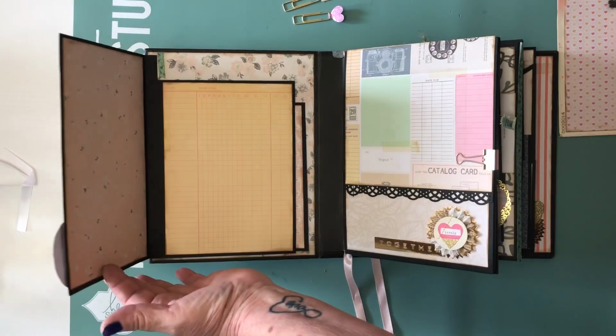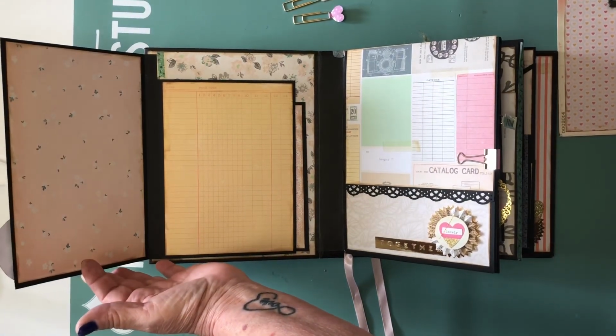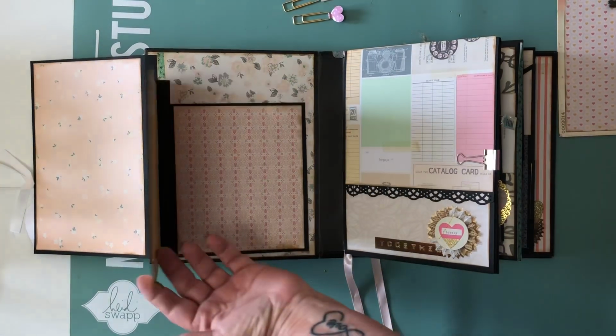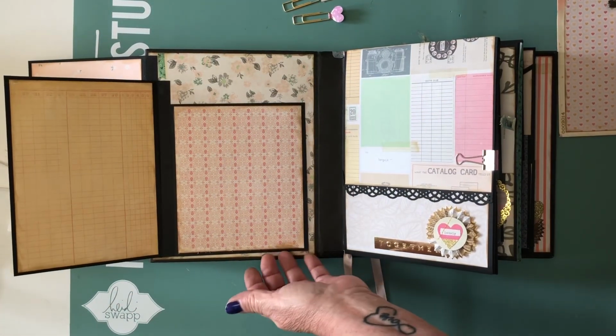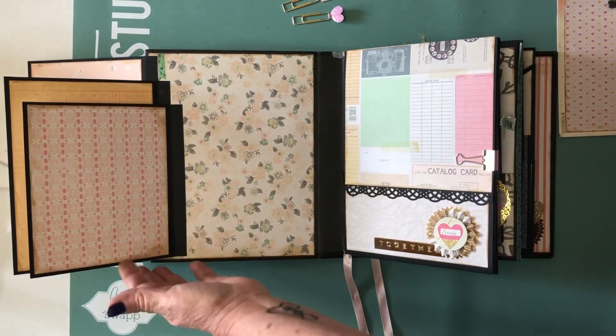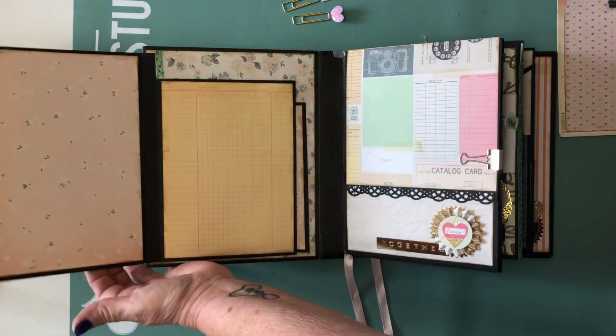And these do flip open. I'm going to go out of frame, I'm afraid, but you get the idea. This is a pretty big waterfall, and I like that there is a lot of real estate in this book for pictures and journaling. So that's the first little waterfall.